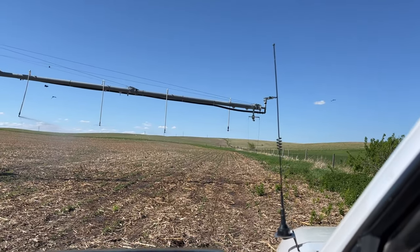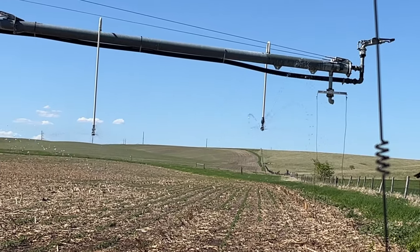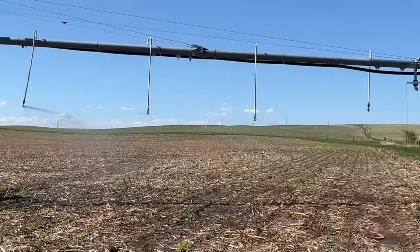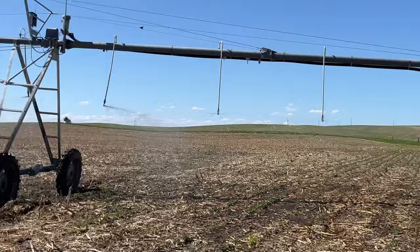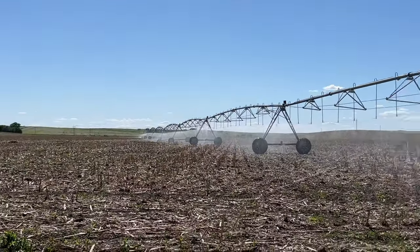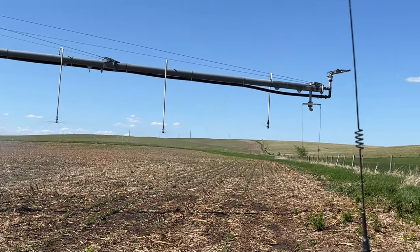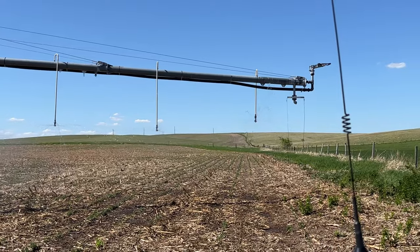Well, the way the sun is, you probably can't see the water pattern very well, but that is not an LDN or just a standard set. It's a different one. It's all I had on hand. But when I pull it back around over there, I'll be able to put the right one on. But at least this way it's not shooting right into the ground.